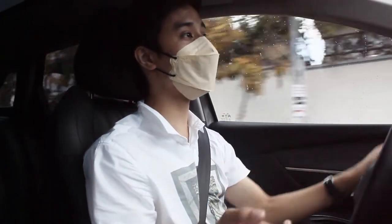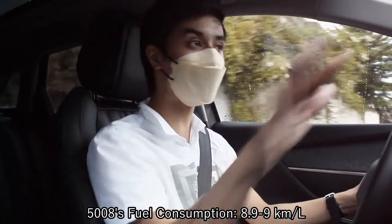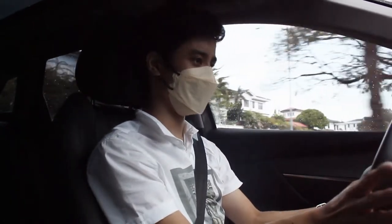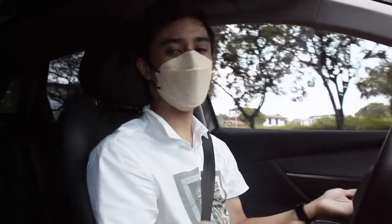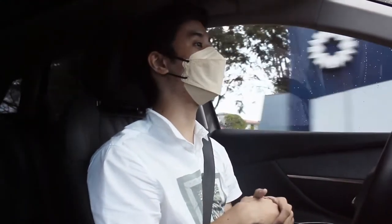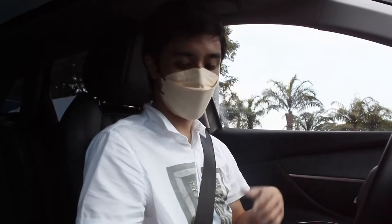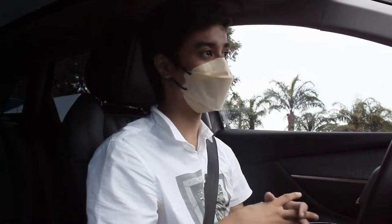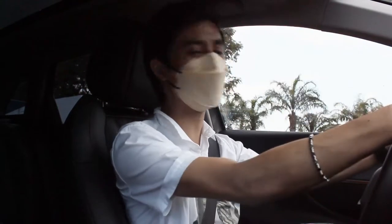I'm stunned with the performance of this 3008. Being the shorter car, it's been averaging 9.4 kilometers per liter, and that's what I like about the new wave of Peugeots — except the Traveller. They're all fuel efficient despite having a lot of power. They're peppy, fun to drive, and still fuel efficient. They're all good — if you want any of them, go right ahead and buy one.